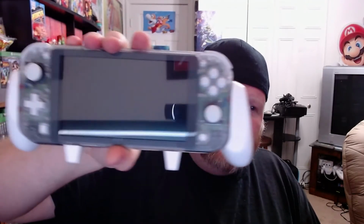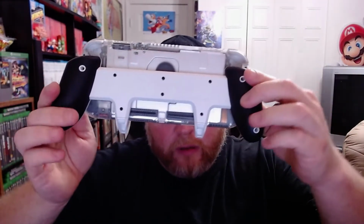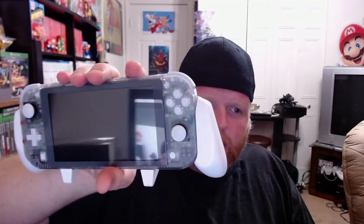This is it with my Satisfye grip on it, which is also white, and I think it looks really good with the clear and the white because I have the white buttons and Joy-Cons and whatnot, or the joysticks, not Joy-Cons. I think it looks really good, awesome on there. So I'm very happy with it.